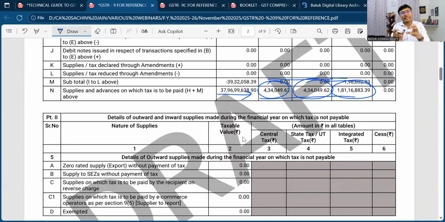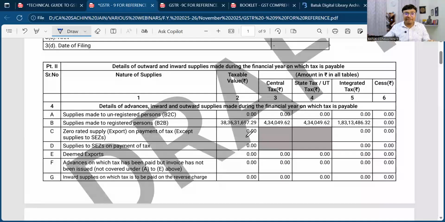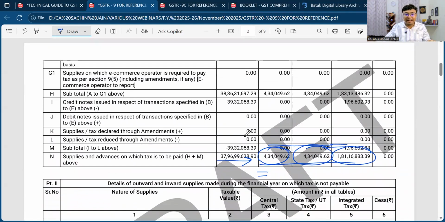From this specific line item, your tax payable will be generated. In this particular tax payable, we know very well we have shown the B2B related things, the credit and debit notes and the amendments.